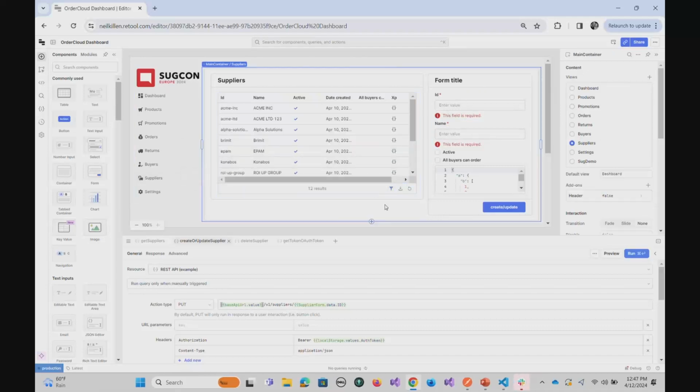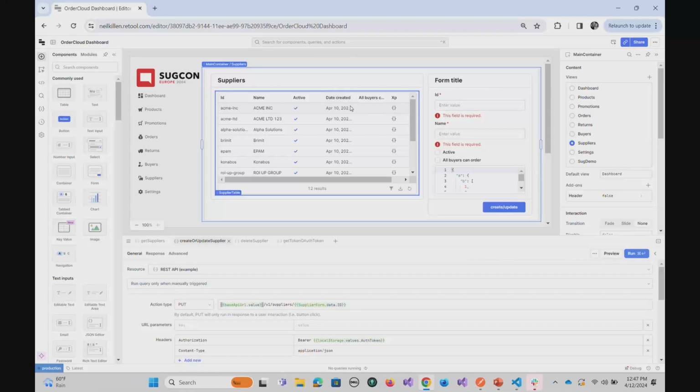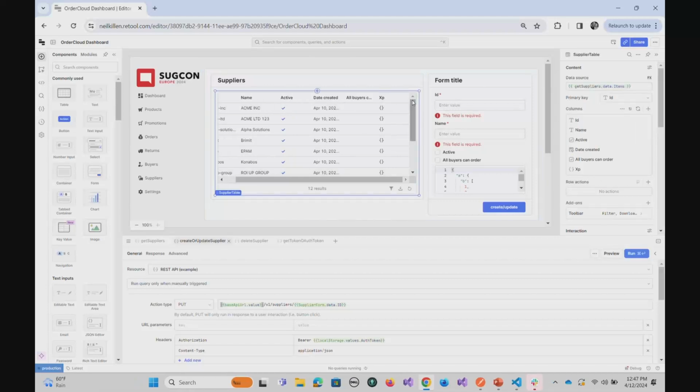You can also call it delete. Now I could have modified the table to do edits. I've kind of run out of time. But you can add fields and actions to the actual rows as well. So I could add a row here to do some actions.